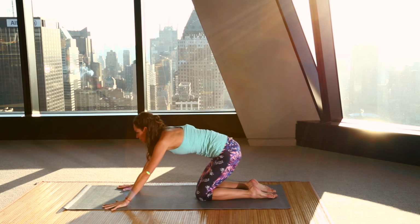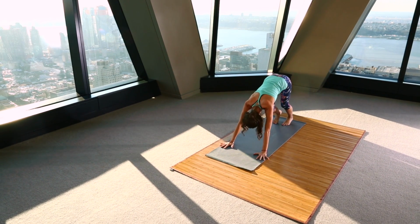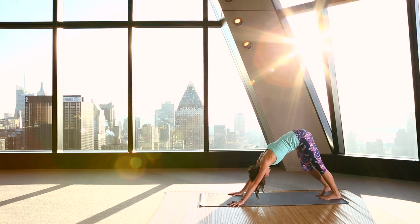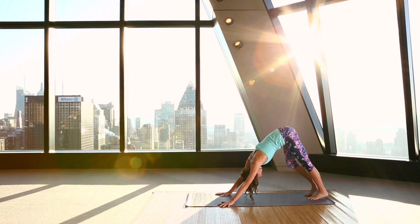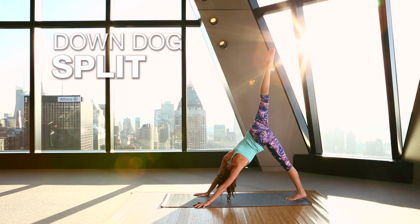And when you're ready, you'll come back onto all fours here, spreading your fingers wide, lift your hips, tuck your toes, big inhale right up and back to your nice down dog. Relaxing here. Maybe sway a little side to side. All right, take a big inhale, float your right leg way up and back behind you. Down dog split here, open up through your hips and shoulders.